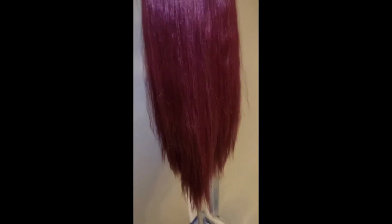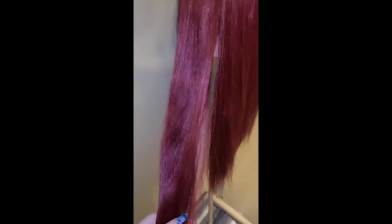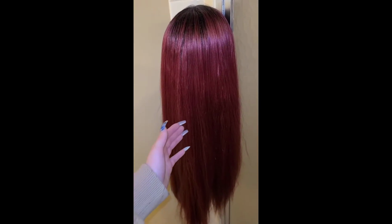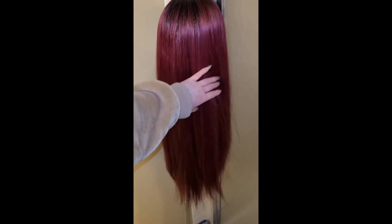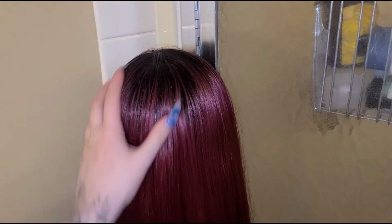So I let my wig dry overnight, and this is what I woke up to. And voila, I am so super happy with this final outcome. It got so straight from how I first got this wig, and to be honest, there was not much heat damage at all. There was only some minor breakage, but it is nothing compared to how much of my real hair falls out when I wash it.